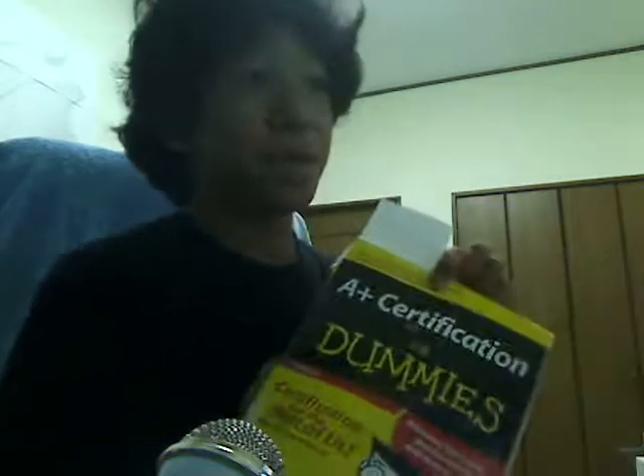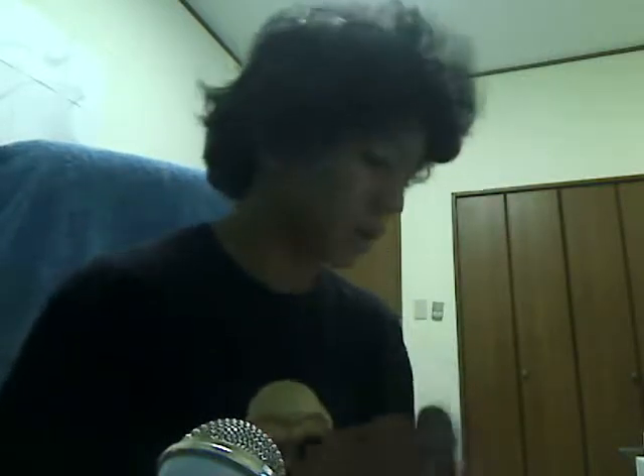This is one of the books I got — A-Plus Certification for Dummies — because it's open to anybody who can take it, and luckily being in the military school, we get to take the test for free. It usually costs around $200. The exam covers installation, configuration, upgrading, diagnosing and troubleshooting, preventive maintenance, motherboards, processors, memory, printers, basic networking, OS fundamentals, diagnostics, and networks. It's broken into core hardware and OS technologies — both part of two tests.